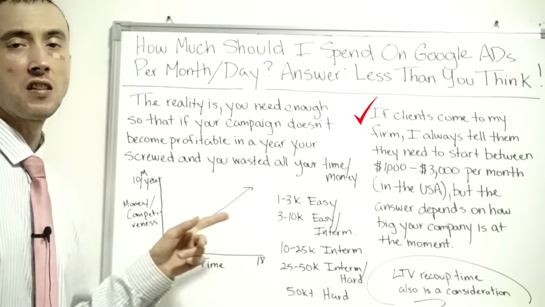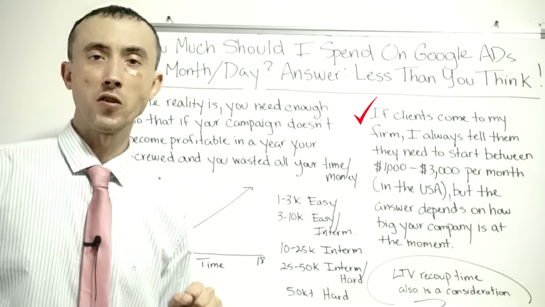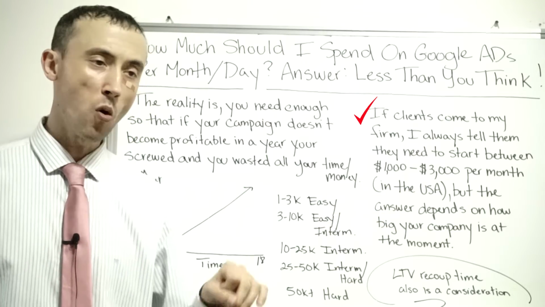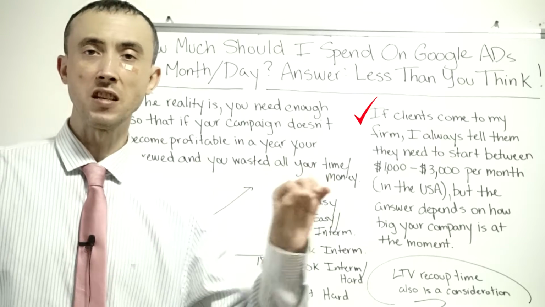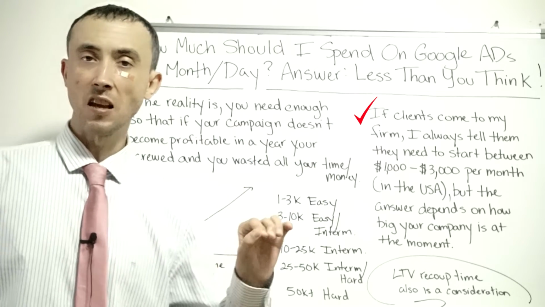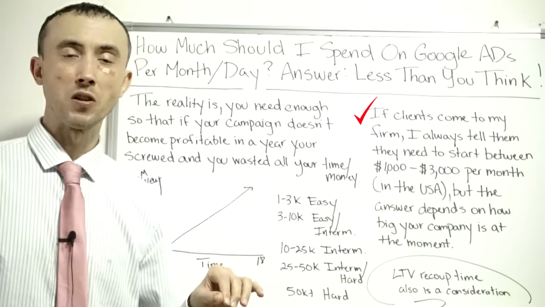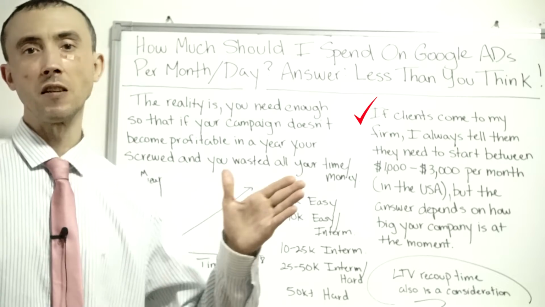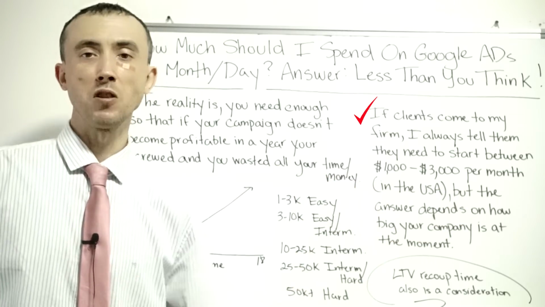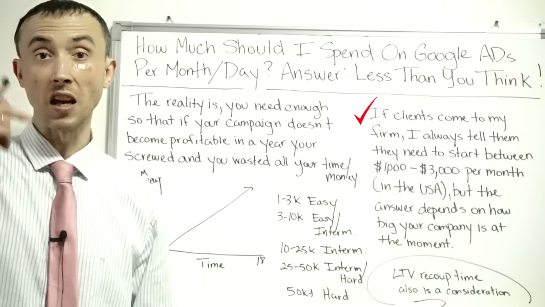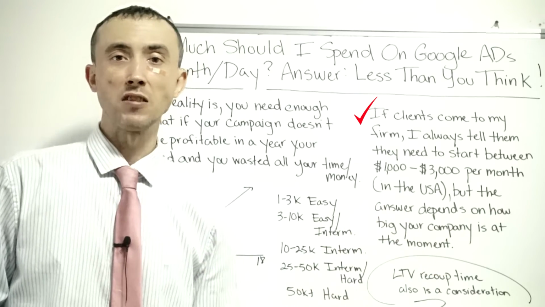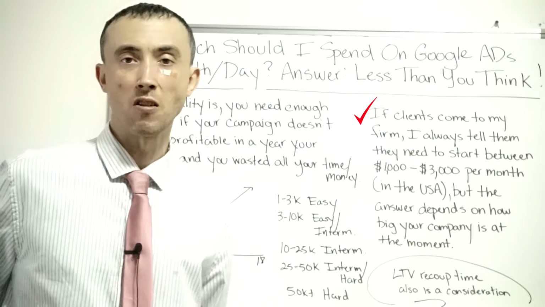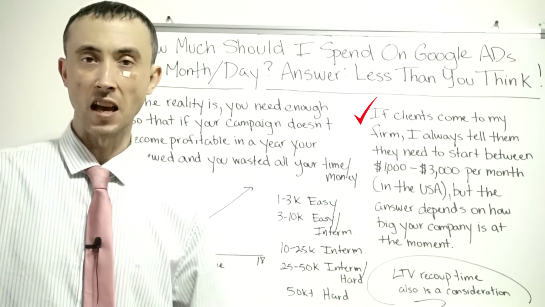So if you're in a business that you could make $10 million a year profit if you were to run Google Ads and max it out for your business, of course that's not going to be as cheap or as easy to get going, and it's going to take more money and more time than trying to start a business selling furnace filters that nobody gives a shit about. And even if you can get that business working, you might be able to make $500,000 a year in sales once it's totally maxed out, and make a $50,000 a year income running a business like that.